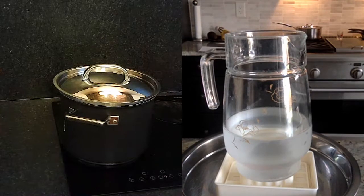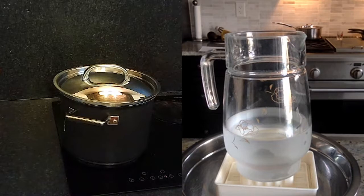My soy milk's at about 80 degrees Celsius just now, so a few more minutes to go, I think. Notice I said Celsius and not Fahrenheit. What's happening on your end? You're just boiling? Yeah, I just took a temperature of the milk. It was about 80 degrees Celsius. I don't know what that is in Fahrenheit.